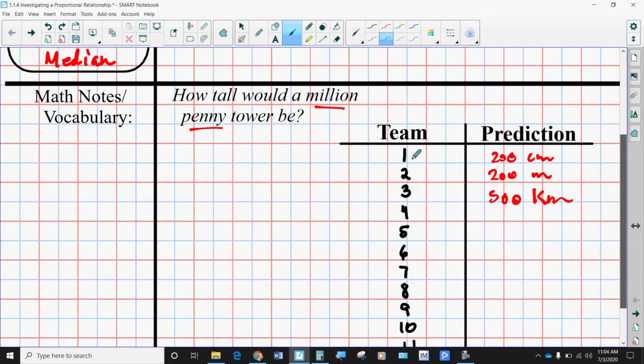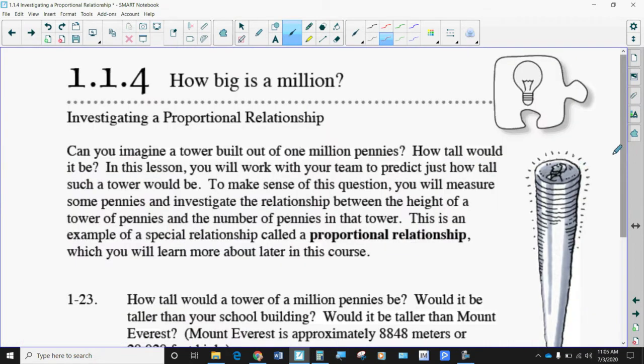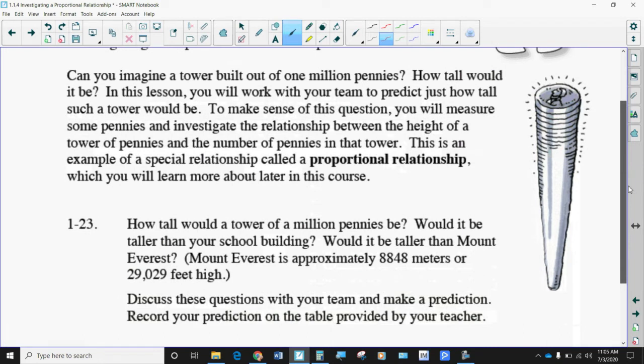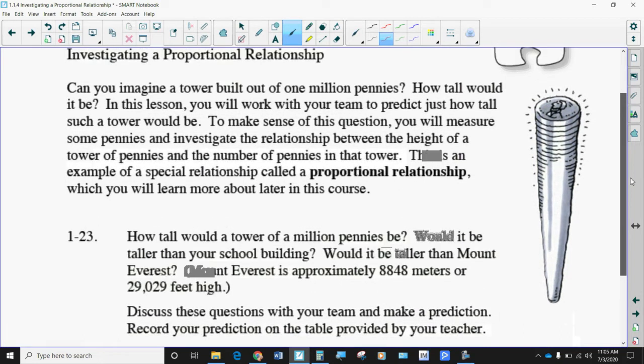What I'd like for you to do is just think about how thick 1 penny is. And if you were to stack them, how tall would it go for you to have 1 million pennies? It can be a wild guess, or it can be an educated guess. See if you can think of that and jot it down. All right, so there's a nice artist rendering of a tower of pennies. I don't know how many are in there.